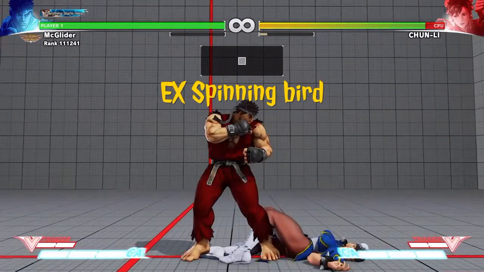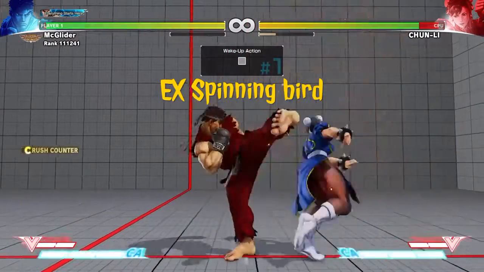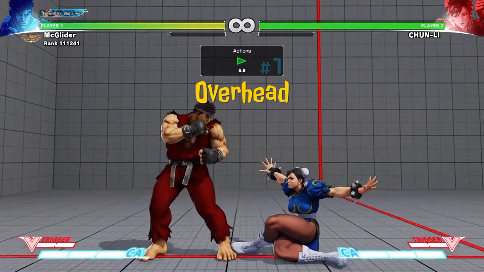The first is her EX Spitting Bird, which people do on Wake Up Online all the time, but it is punishable after block. Her overhead is also pretty recognizable and punishable.